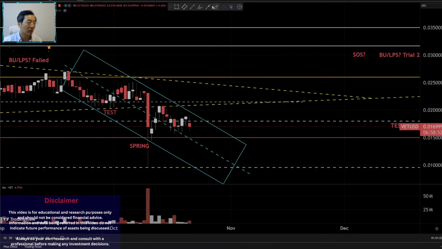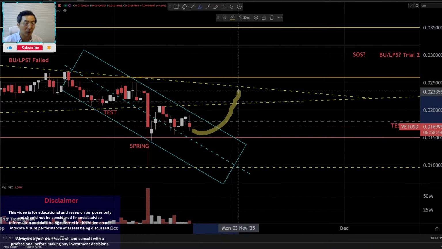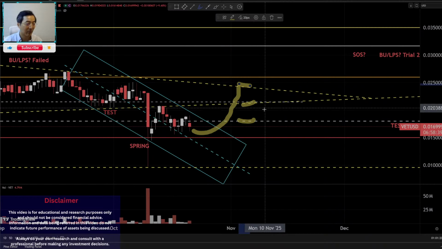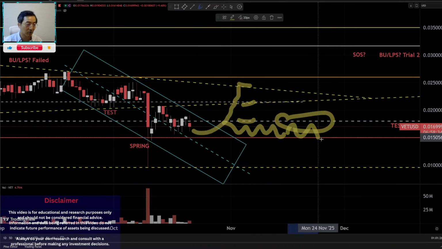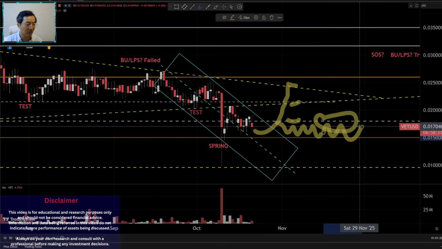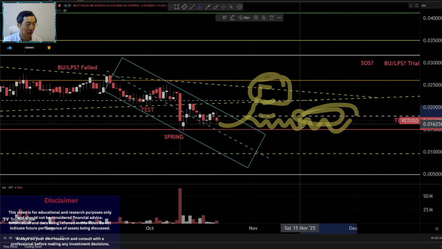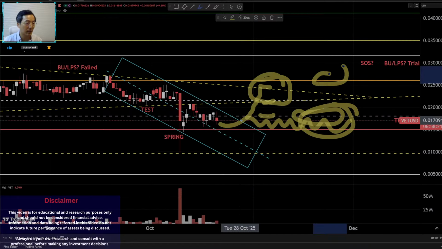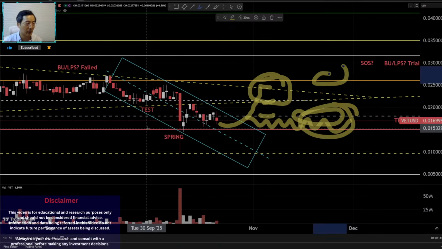So one scenario is for this to break outside of this bull flag or downward channel, but that doesn't mean it can go all the way up, crossing all these 4 resistance lines immediately. It can trade sideways still below this center line of the long-term playground zone, if you still remember this long-term playground zone. So 2 ways I mentioned: one to the upside, challenging all these resistances before the orange key level, and the second is just trading sideways between the center white dash line and the red key level.